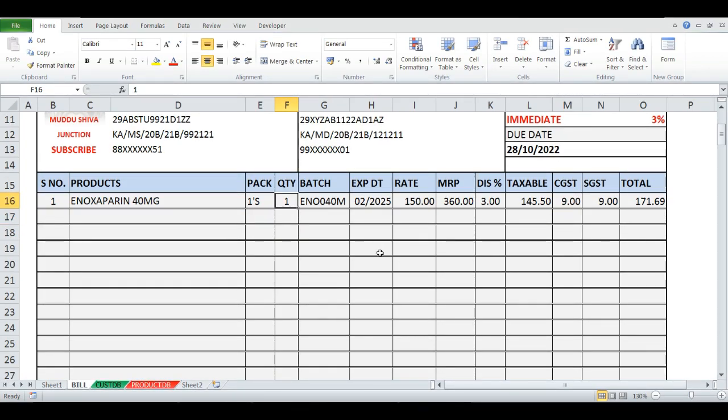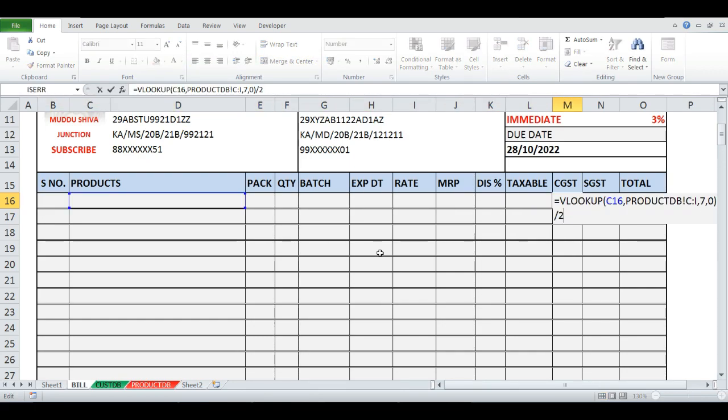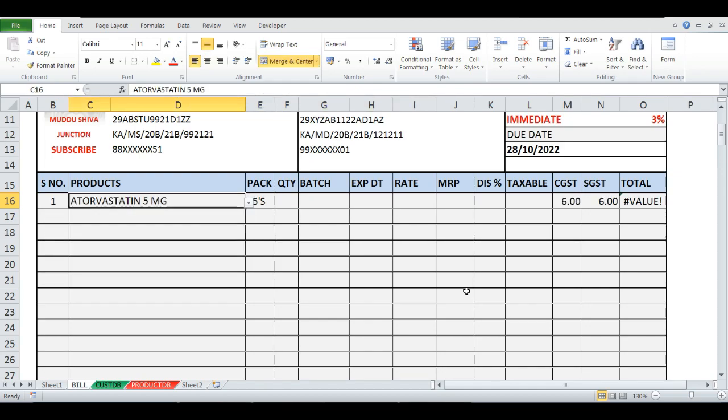Now I will delete quantity as well as product. So here we need to edit: if error, bracket, end of the formula, comma, double quotes, bracket close, enter. Here also F2: if error, bracket, end of the formula, comma, double quotes, bracket close, enter. So here, if I select any of the products, CGST and SGST should still work on quantity only.